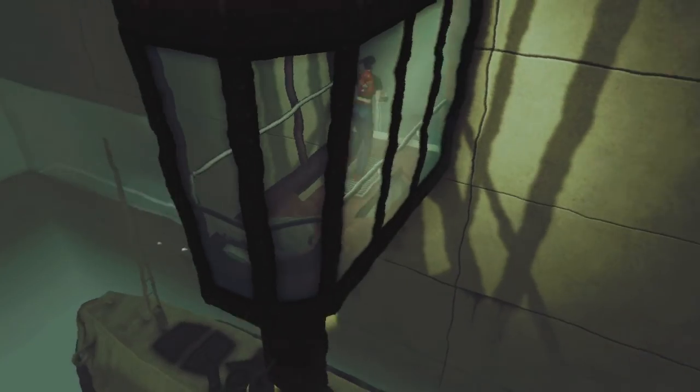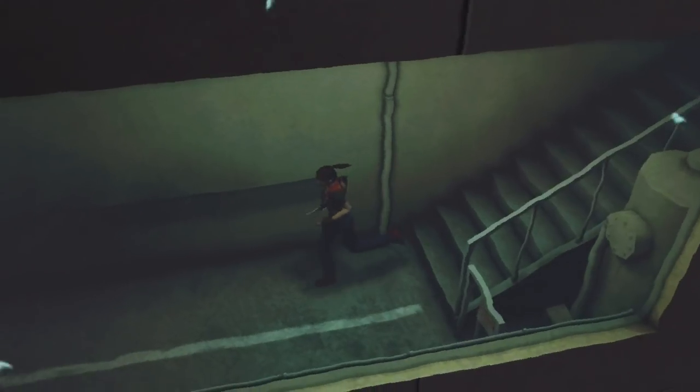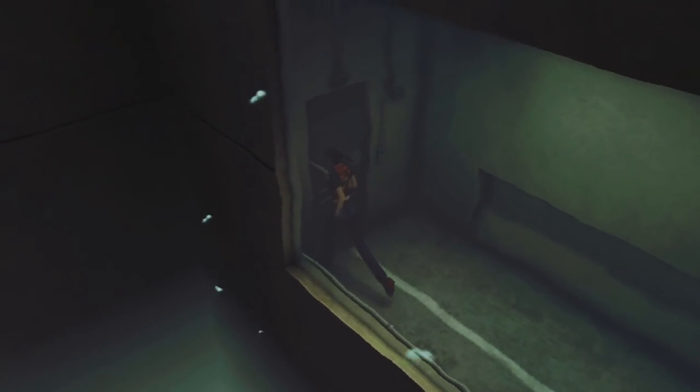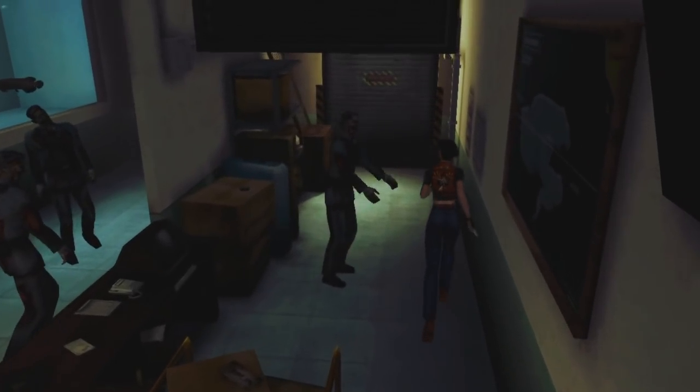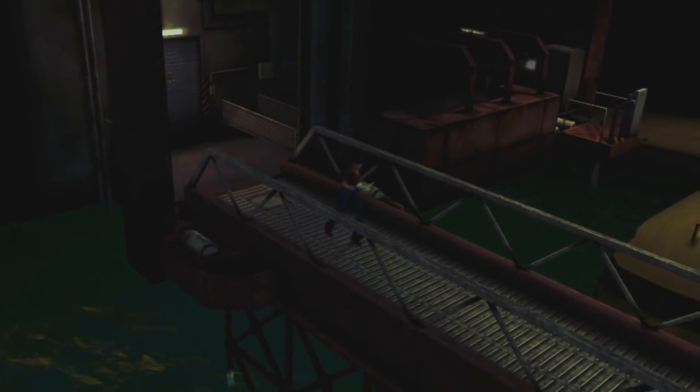Picking up the side pack here is non-negotiable. You absolutely have to, as Claire. The zombie, sometimes he'll grab you from behind if you're not lucky. But I think it has more to do with the angle at which you dodge him and how quickly he manages to aggro and lunge at you. So it's a little RNG there.